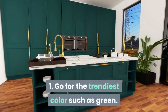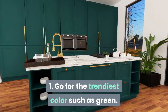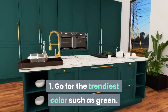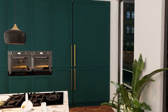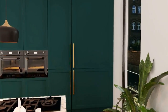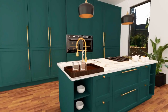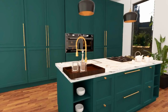1. Green — the most sought after color these days. Green is the new blue. While blue was the most sought after color in the last couple of years, shades of green is the new trend and is being accepted well. To add glamour to the kitchen, pair green cabinets with brass or golden metal handles. White marble countertop is a great match as it will add contrast to the dark shade. Also, to offset the dark hues, use pendant light over the marble countertop so that the light gets reflected.